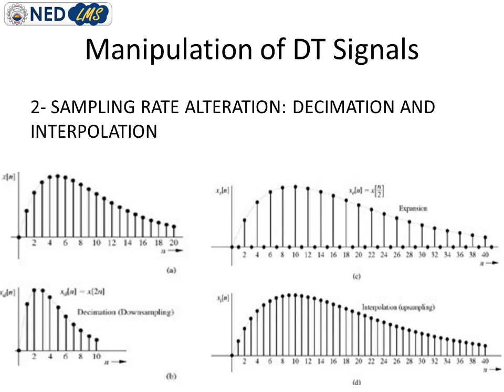So the values of x of Mn at n equal to 0, 1, 2, 3 are x of 0, x of M, x of 2M and x of 3M and so on. I mean to say that x of Mn selects every Mth sample of x of n and deletes all the samples in between. You can verify this from these two plots also.